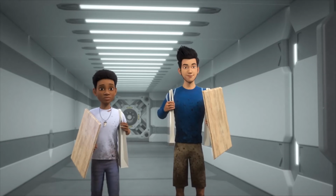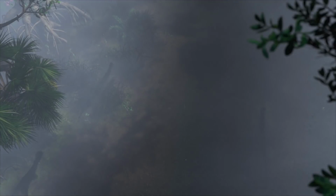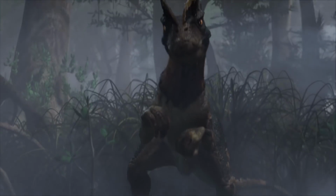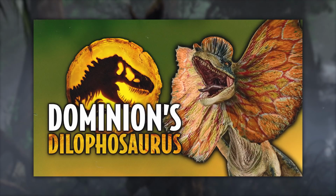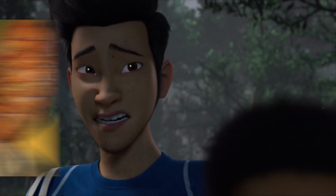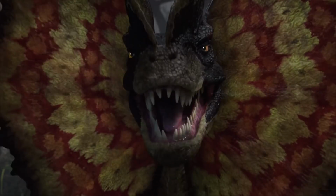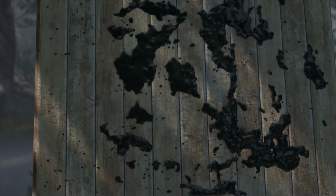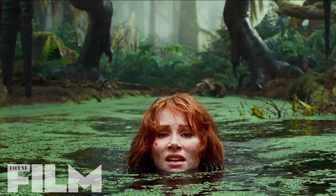That too looks very much like Isla Sorna, and the location brought the first on-screen return of the Dilophosaurus, its first appearance on screen since 1993's Jurassic Park. With this location also being a swamp, and with the knowledge that the Dilophosaurus is indeed returning in Dominion, it does make us wonder if this location will also be home to this fan-favorite species. Could there be another dinosaur, or maybe even a pack of dinosaurs, just out of shot that's about to battle with the dinosaur that's above Claire?